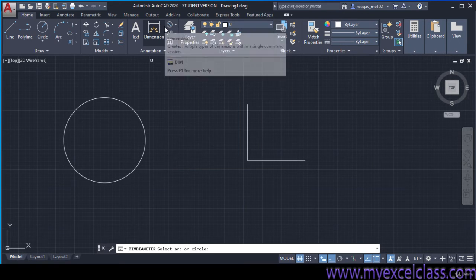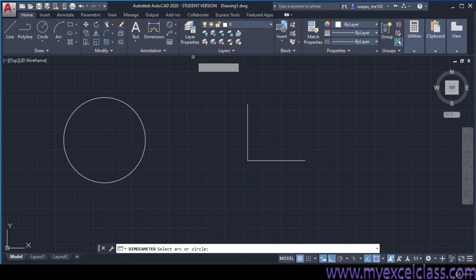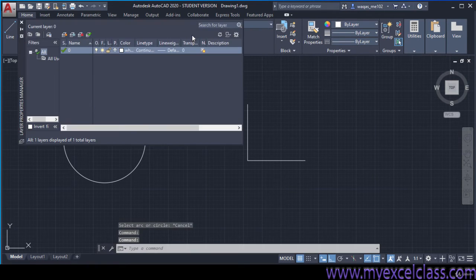Why am I saying this different layer? Let me show you. Here is the layer properties. You will click here. Here is the first layer, which is showing that white color line will be continuous.